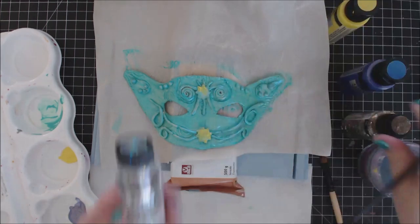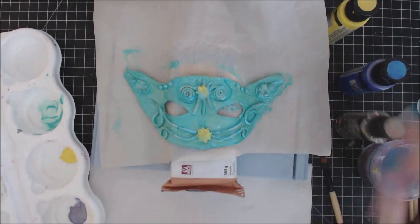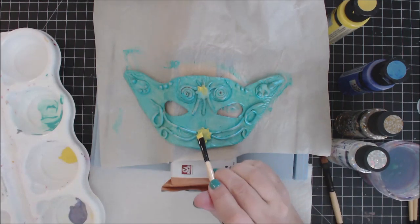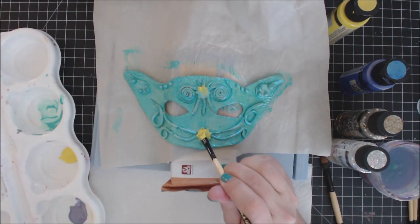There are two glitters. I have a clear glitter and I have that gold glitter. The gold glitter I'm going to put on top of the yellow. The clear glitter I'm going to put on top of the purpley areas. I might leave some purpley areas purple.